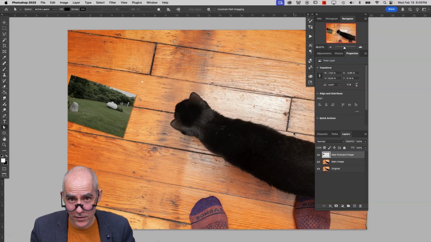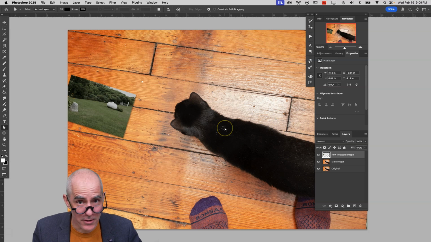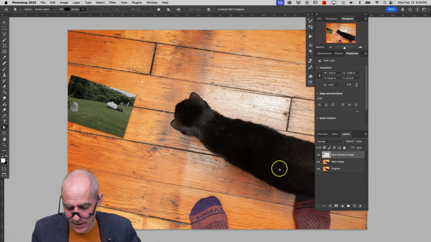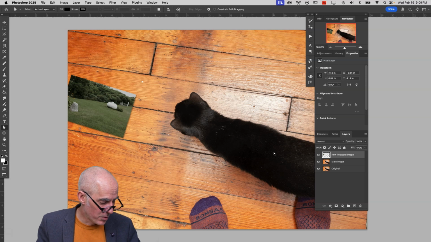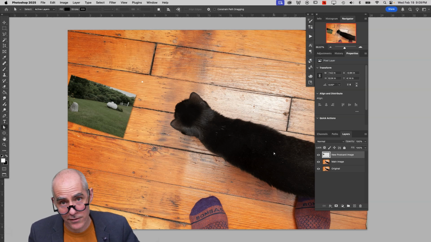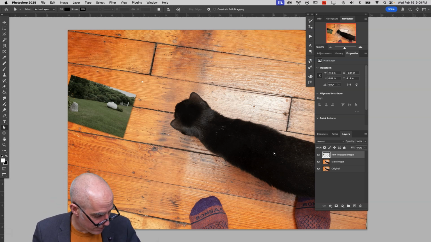So this we also mentioned in passing last week. Here is a picture of, I'm a little sad, my late cat. And this image of a postcard sitting on the ground. So what I'd like to do is take that postcard and shift the color of the grass so that it looks dead. That seems reasonable.